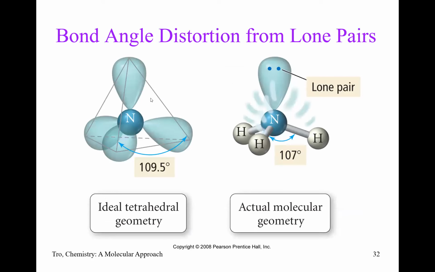So here's what we learned before, right? The nitrogen has tetrahedral electronic geometry, but then when you look at it in reality, the 1 electron group is a lone pair, not an atom, and it pushes down more, and it's distorted from the 109.5. It's around 107. The degrees and the pushing past normal isn't terribly important. The general geometry is, but not these. You don't need to memorize 107.